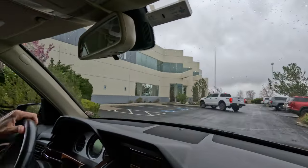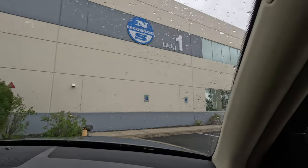Okay, so we're heading over to the other building, and in this building is where they put the sails on the molds and then cure them after the fact. And as Per was saying, they match them up and put them together. Basically, they roll these different panels that we've seen over there, bring them to building one, and then there is some kind of assembly process. So it's one single sail at the end. From multiple panels, it becomes one big panel with no seams or anything. That's pretty cool. We saw the filament at the very beginning, and now we'll see the finished product at the end. Cool, let's do it.